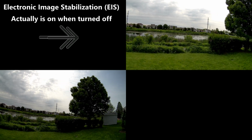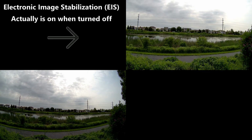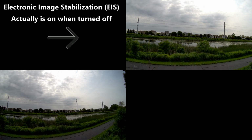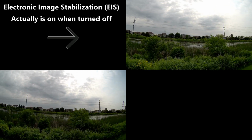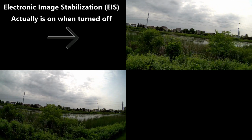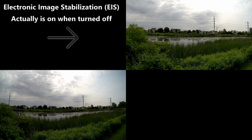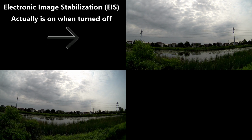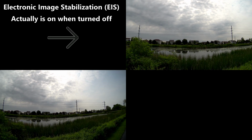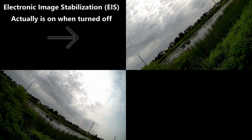So this is interesting. As you compare the two videos, you'll notice that the one where I said the EIS was off was a little bit more stable. It also was cropped a little bit. That tells you that they actually got it backwards. The EIS, or electronic image stabilization, when you say it's turned off, it's actually working, and when you turn it on, it turns it off. So, goofy, but hey, that's the way it is.